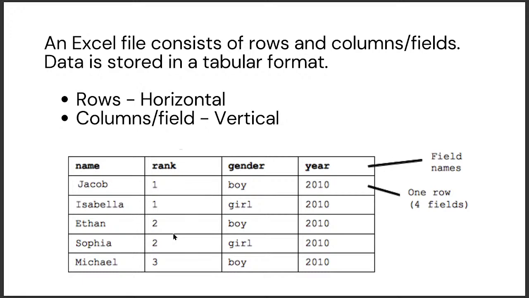So this is the file we're going to be importing into our Power BI. This is going to be the format of the file we're importing into our Power BI. This is not exactly the file, but this is the format of the file. So like I said earlier, I'll go over it again. An Excel file consists of just rows and columns of data which we enter. So it's just in a simple tabular format.